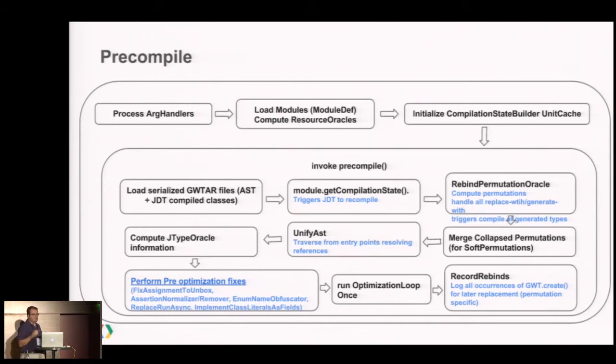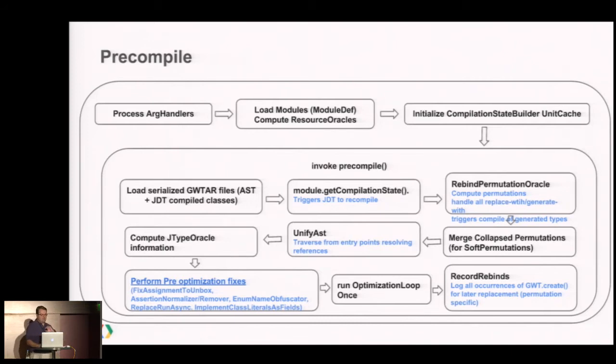One interesting thing though is that this compilation of Java into some intermediate representation happens in a loop. If there happens to be a GWT.create statement in your code somewhere that triggers some new Java source to be created, then the compiler has to loop back around and compile that again, because obviously everything that was presented to it at the beginning wasn't the complete list of source code. The generators actually added more. And because generators can generate GWT.create statements, you can have more loops. And so the compiler keeps looping around until no more source code is produced.